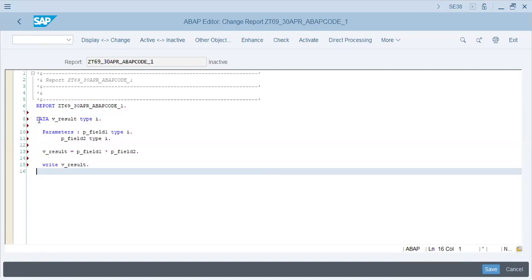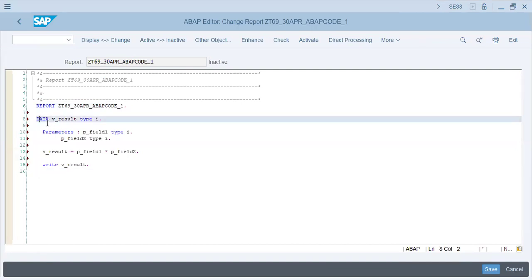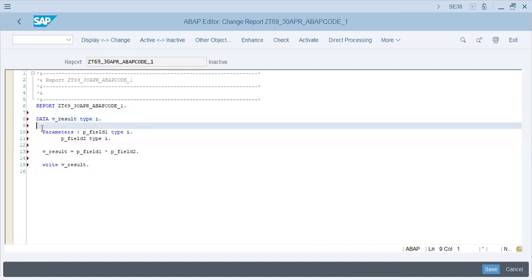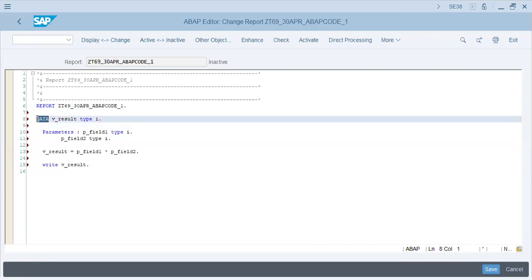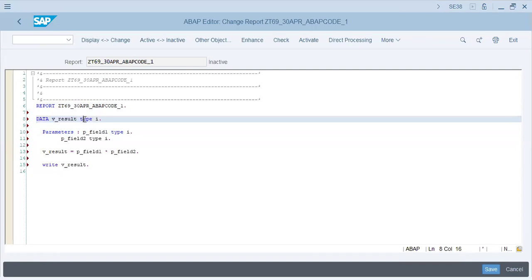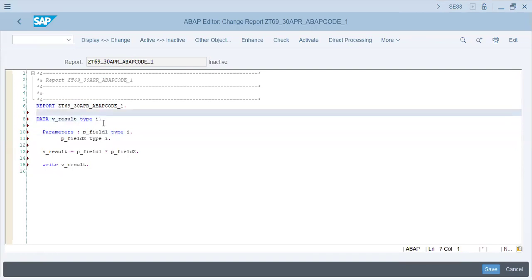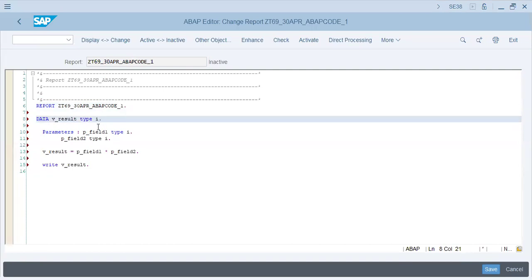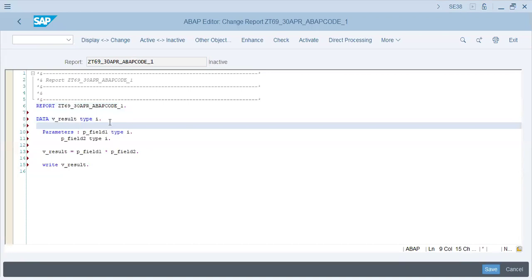Now, DATA, when it is in blue, means it is a keyword. What I'm instructing SAP is, look, I am defining something that will carry data, like a car carries passengers. So this is a car called data. Its name will be V_RESULT and it will be of type I. There are different kinds of passengers, commercial, domestic or business passengers.